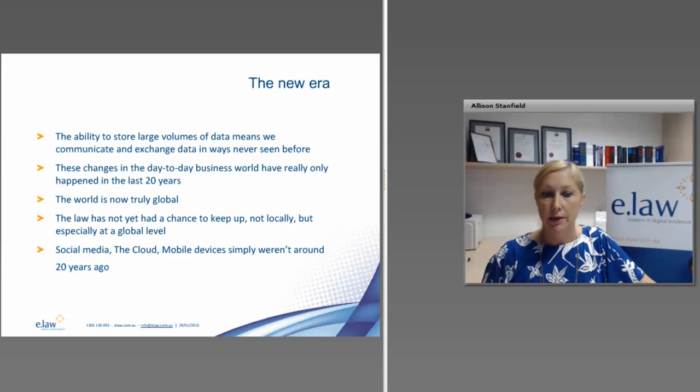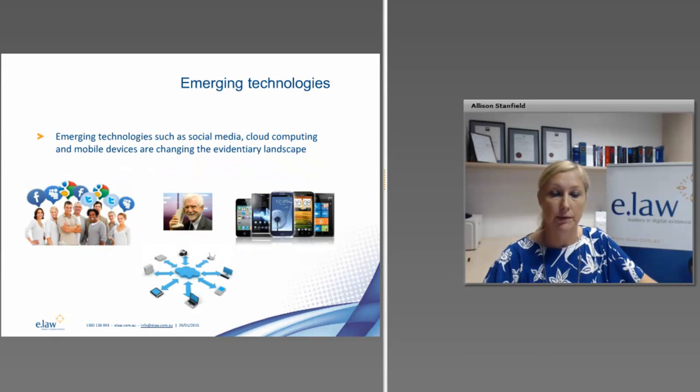So the law hasn't had a chance to keep up, not just locally but globally, and we certainly don't have consistent laws between jurisdictions. I guess the main thing is social media, the cloud and mobile devices simply weren't around 20 years ago, and leading on from that, we don't really know what's going to be available in 20 years that's not available now. There are some question marks on how we deal with those types.